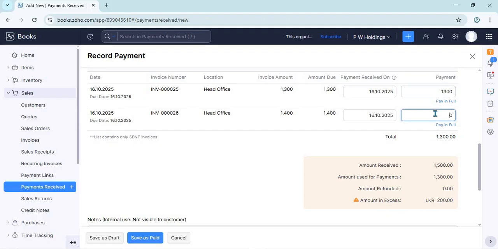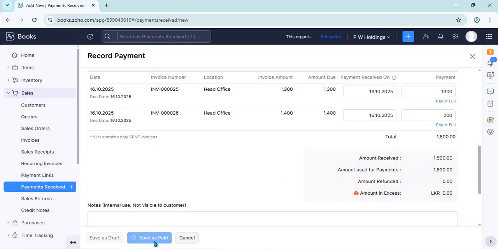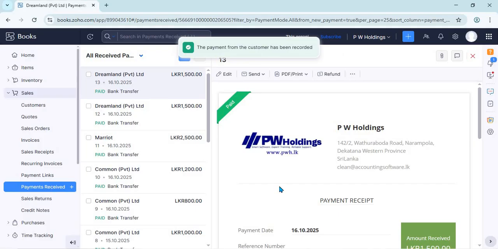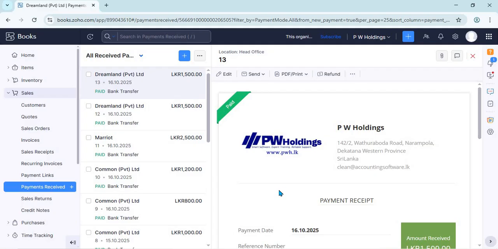So we will apply it to this invoice and save as paid. Now you have already allocated the full amount to invoices, therefore you will not get that excess payment pop-up message. So like that also you can enter the excess amount.